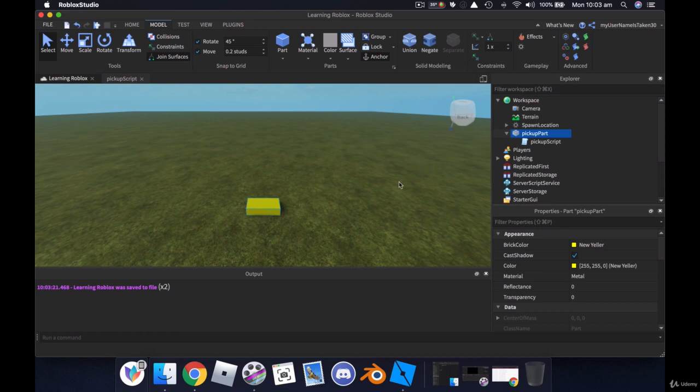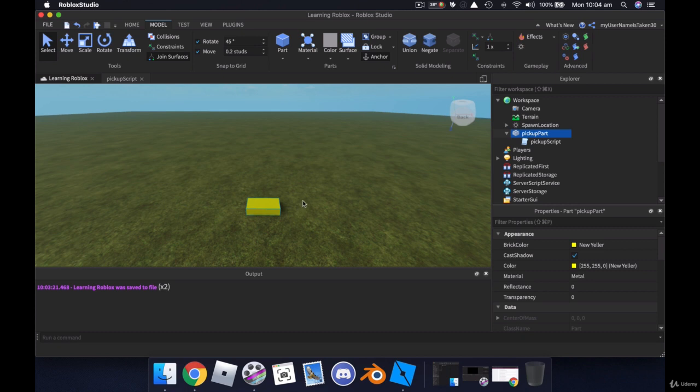Welcome back. Okay, last video we made this pickup that disappears and reappears and lets the player run over it. Alright, so in this lesson we're going to make a model, and it's going to be a sign where the text changes on the sign depending on what's going on in the game. So we will do it in here where we've got a pickup to work with that's working already.